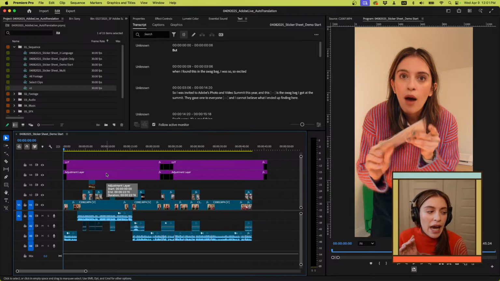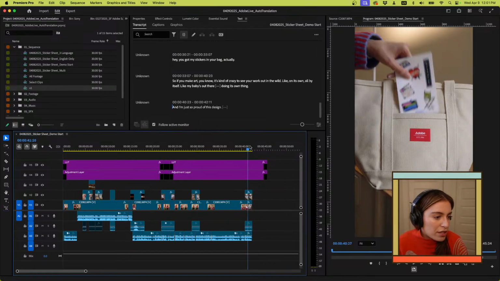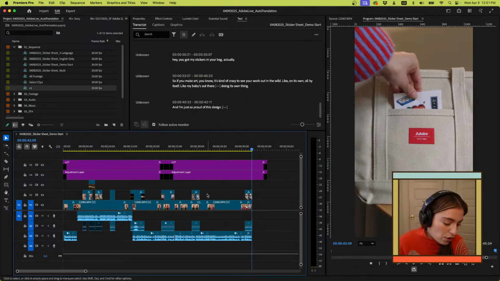And then I'm going to show you how I'm going to create captions in English using the transcription tool. Then we're going to translate them to Spanish. Then we're going to translate them to Portuguese. We could also pick another language. So in the chat, if you have a preference on what language we should translate to, let me know. And I'm going to show you how you can create some preset caption graphics, so that each time you do this, you don't have to create new styles for your captions.